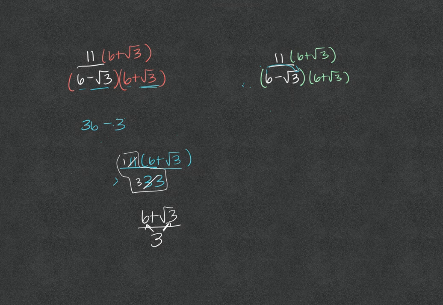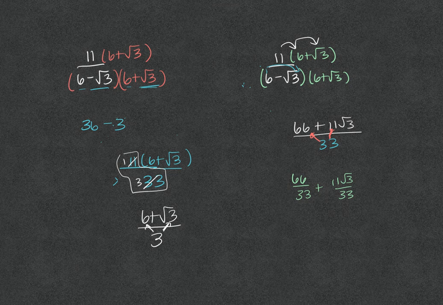Now, if we did it the other way, just so you can see how that plays out, what you're going to do is you're going to multiply this out. So you would get 66 plus 11 root 3 all over, if you remember, we got 33 on the bottom. That hasn't changed. So in order to cancel this, we don't separate this in math, but what you're really doing is 66 over 33 plus 11 root 3 over 33. You can't just cancel in one of these spots. You have to cancel it in both.